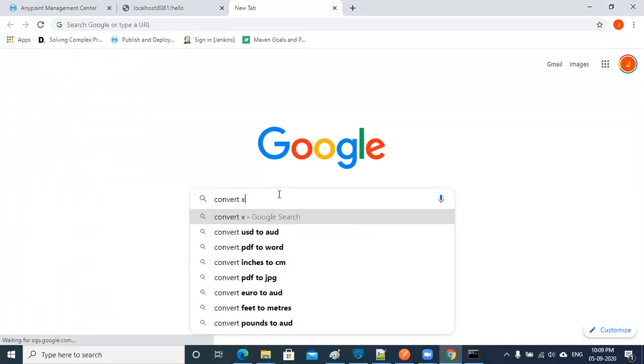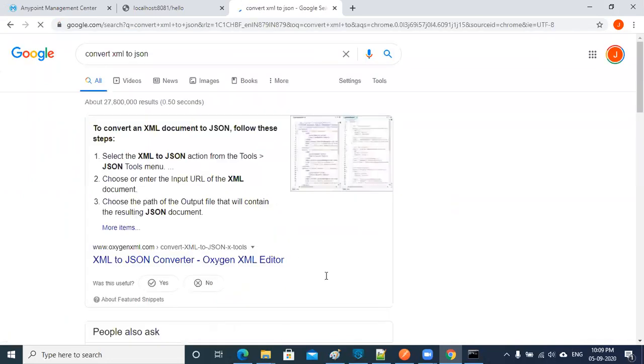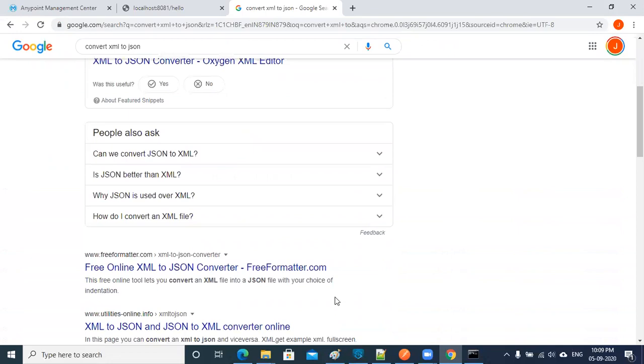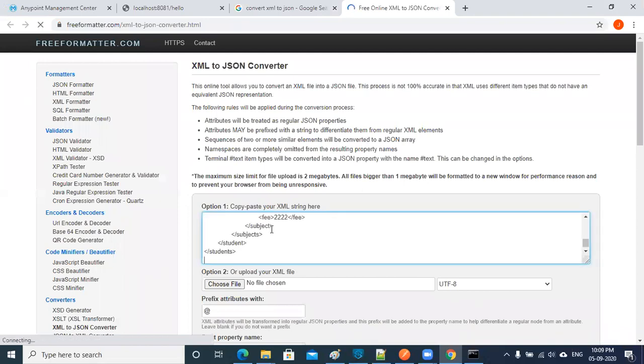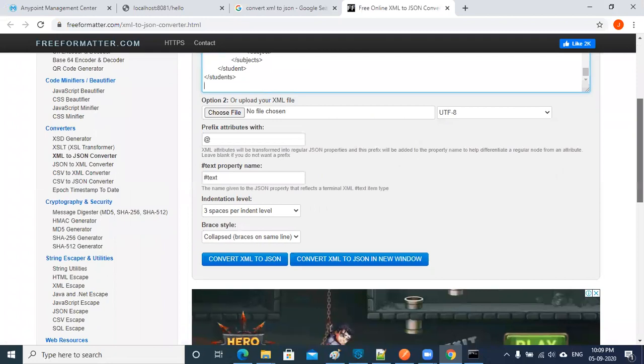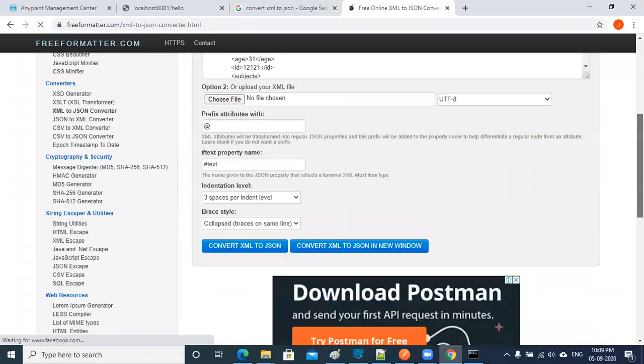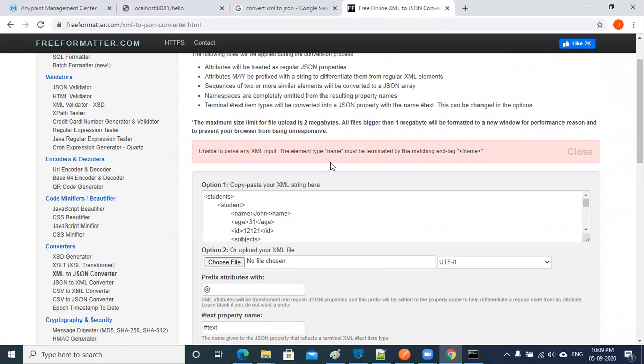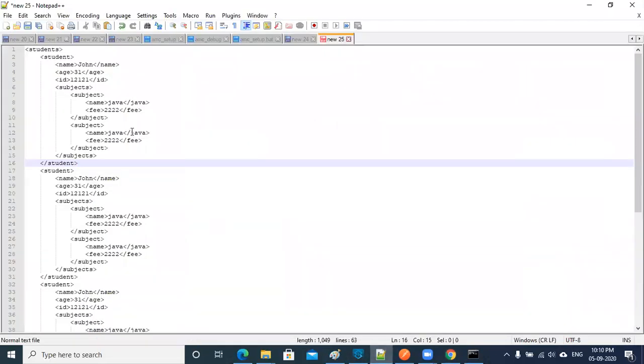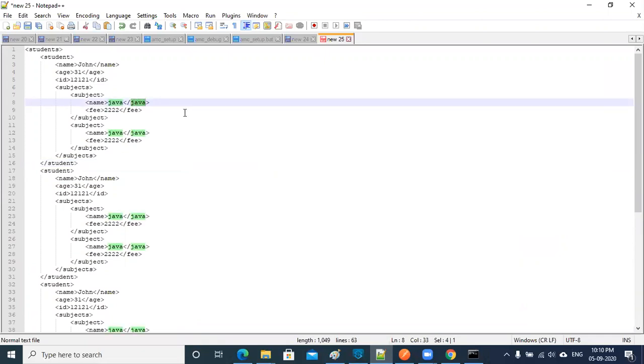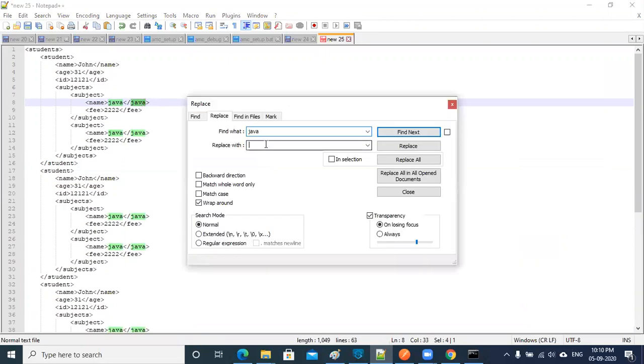Convert to JSON. It's XML. Okay, so my XML has some problem. Java was replaced with name.